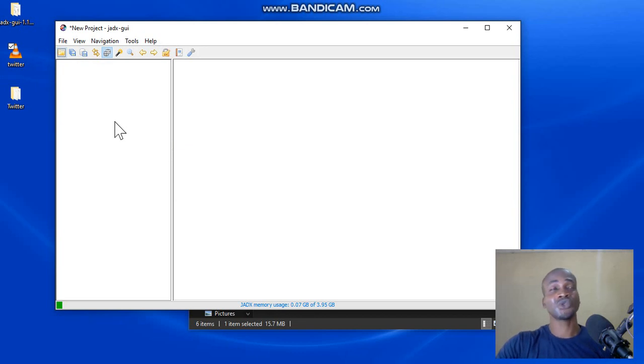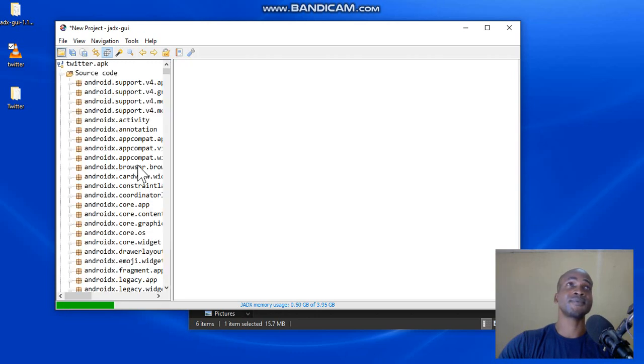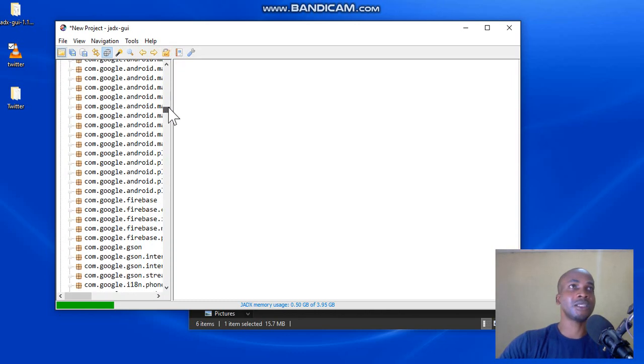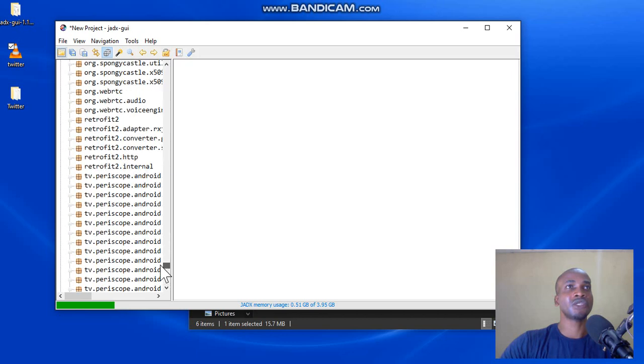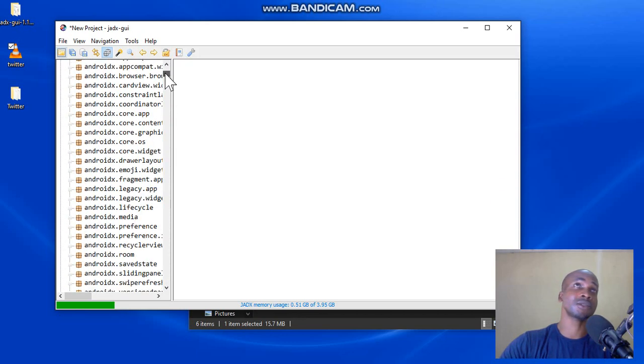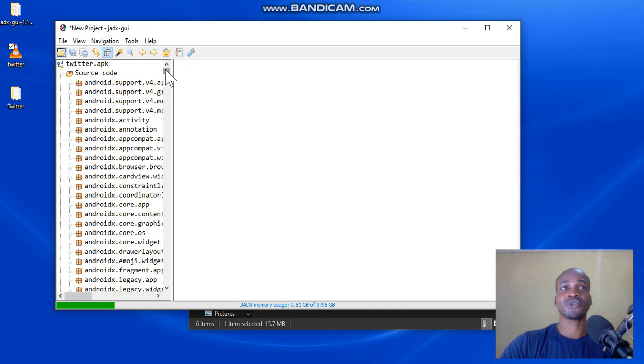It will take a while to decompile and give me the result here. These are the different components in the decompiled APK. There are a whole lot of them. These are the source code, a long list. By the way, this is a live application, so in a demo application you might not get this long list. The reason we're using Twitter is because Twitter has more than 500 million downloads and is a public program. That means anybody can do recon on it.